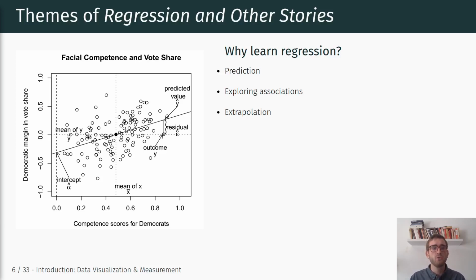or for example, we could try to extrapolate to other types of political or electoral races, right? So, for example, rather than candidates running for Congress, we could think about candidates running for governor, gubernatorial races. That would be one example of extrapolating from one observed association to another sample or another population. And potentially there are some differences between one sample and the other sample.